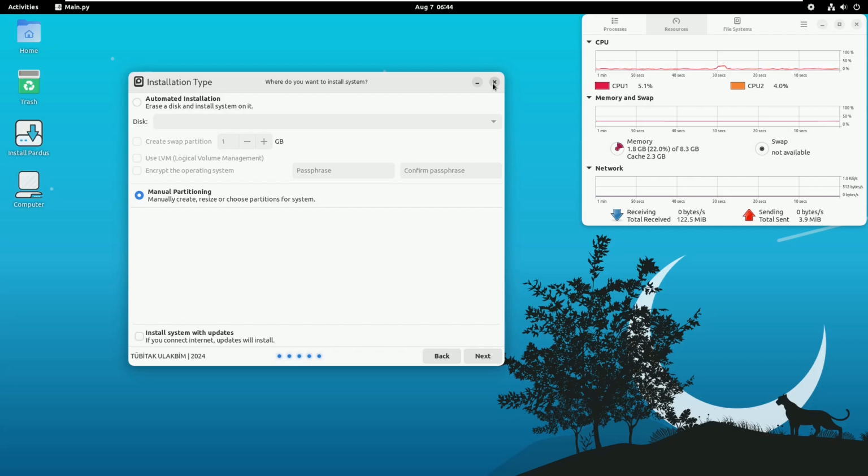Don't blindly watch someone's video and try to install it, because if you already have a stable operating system, it's a bad idea to change the operating system. But if you still want to do it, get all the information and then go with the installation. So that's a tip from me. So let's get back to the video.